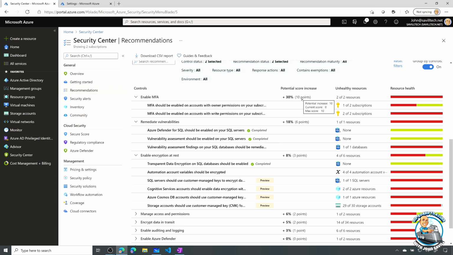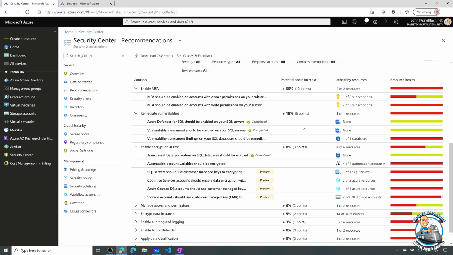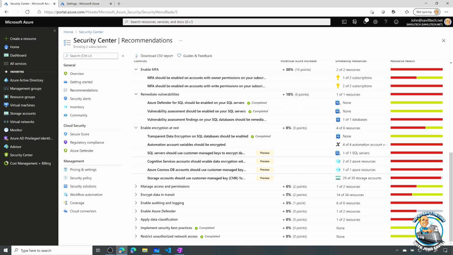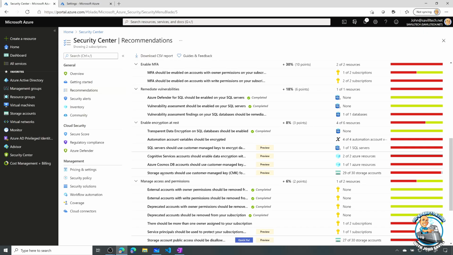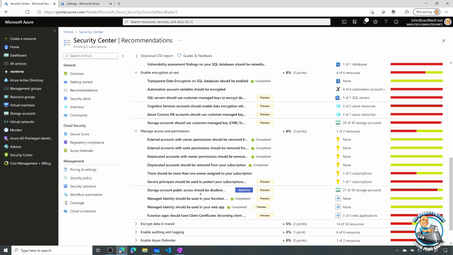Hey, look, MFA gives me 10 points. That must be a really important thing I need to do. Remediate vulnerabilities, again, an important thing. And then others get smaller amounts of points, so probably not such a big deal. Now, some of these things will have a quick fix. So storage account public access should be disallowed.